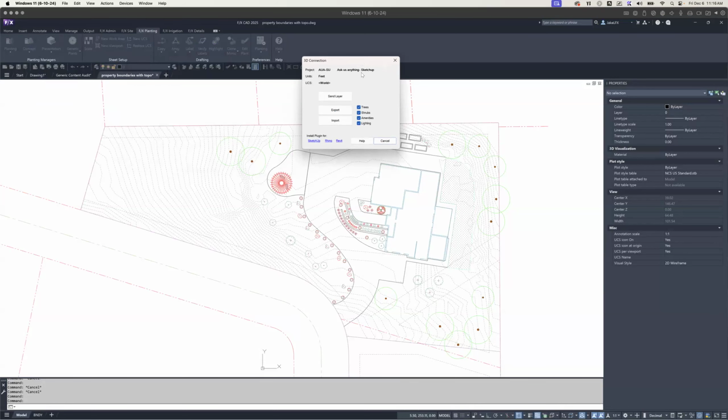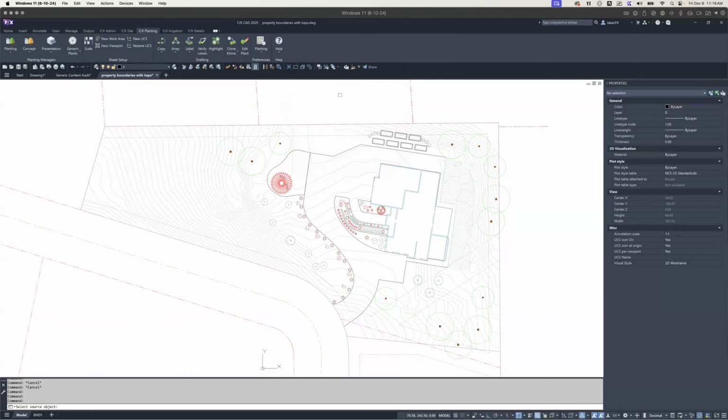Obviously, I've got a project assigned to this drawing. Again, we're jumping ahead a little bit in file setup, so we do need to make sure that we have a project assigned as well. But I'm going to click this send layer button. What's cool about this is I don't have to bring over everything in this CAD file.